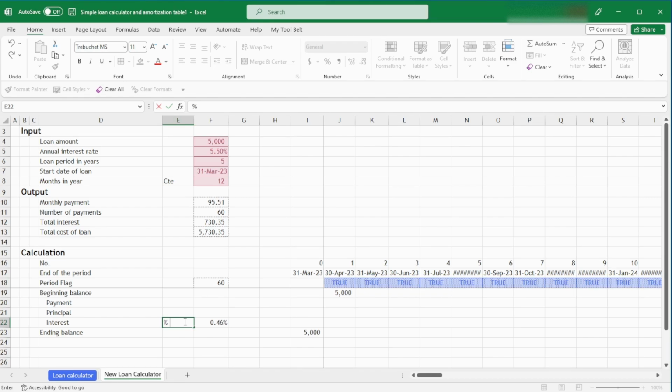So let's calculate now the interest. What's going to be the interest for the period? It's going to be how much we owe the bank, multiplied by our interest rate, which is this one here. I'm going to press F4 three times in here. So that's what it is. We got 22.22. Let's see if it's the same as in here. Yeah, it's the same number.